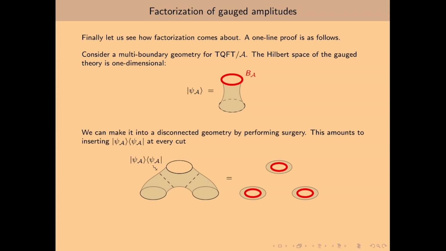I think all the examples in the literature that work in this way... You mean factorization requires the Hilbert space to be one-dimensional in the bulk? Yeah, I think so. Is that the statement? Yeah, I think so. It's just that sometimes it's hard to define what the Hilbert space in the bulk is. But in these toy models it's easier to see. But yeah, I think so. But I don't think it's a theorem. No, but I think this is what's expected. Well, is the question whether that's what we expect quantum gravity to be? Yeah, exactly. So I think it's expected that you need this to be true.